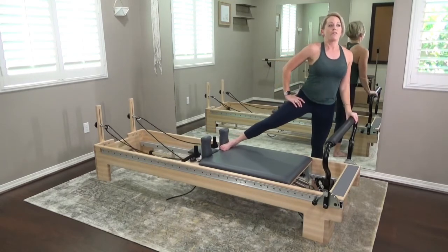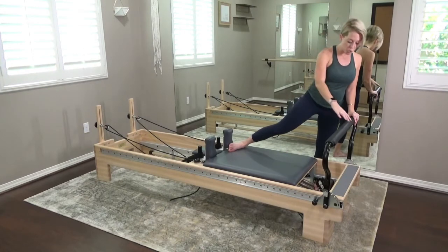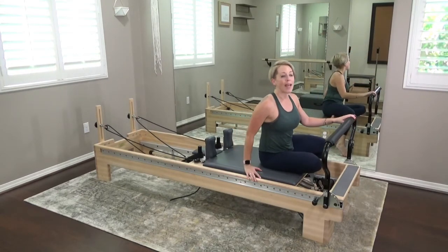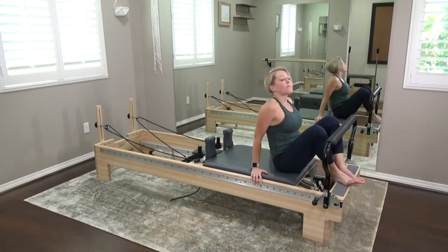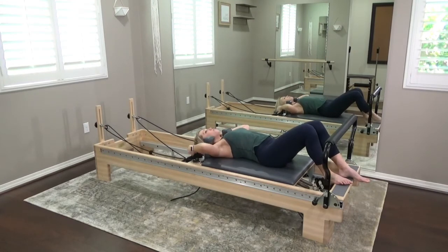Okay. We've got some more supine work in those legs and straps, but much more stretching than focusing on that neutral pelvis. And then we're gonna be all done. Okay, so come all the way down on your back. We're gonna keep that one glute spring. You're gonna scoot yourself up against those shoulder blocks.